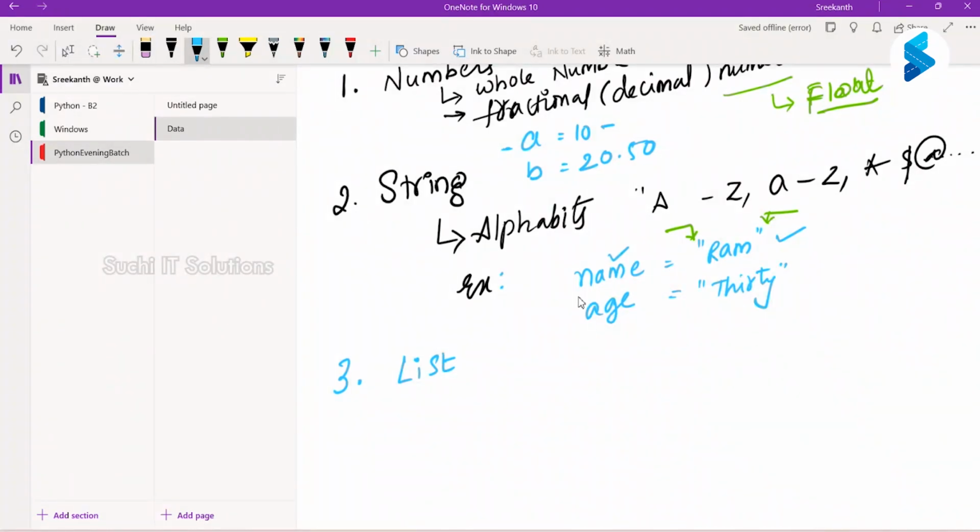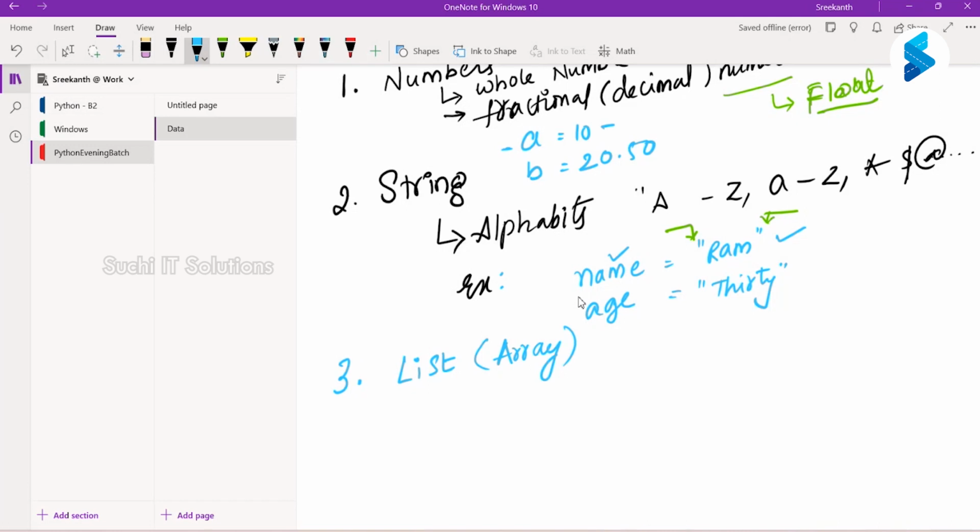So I cannot, for example, in the variable called name, write Ram, Som, Beam or whatever. I cannot store multiple values into a single variable. If I want to store multiple values into a single variable, normal data types such as numbers or strings cannot handle it. Then I need some special data type which can help me store multiple values into a single variable. That is where we take the help of a built-in data type called list. In other programming languages, you can always say that as an array.